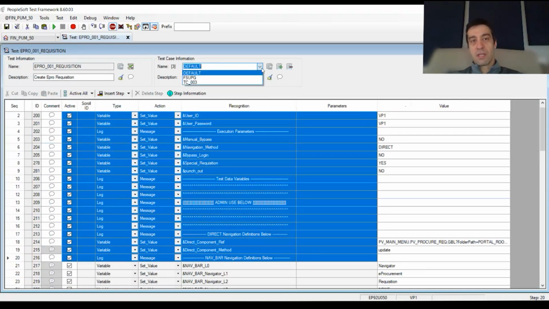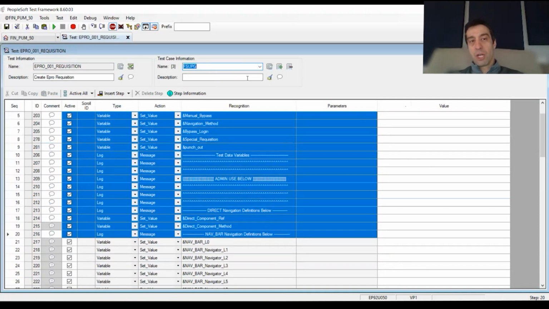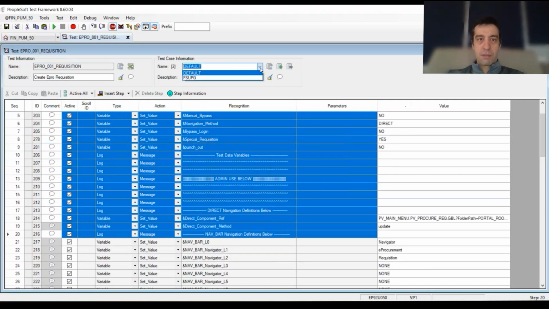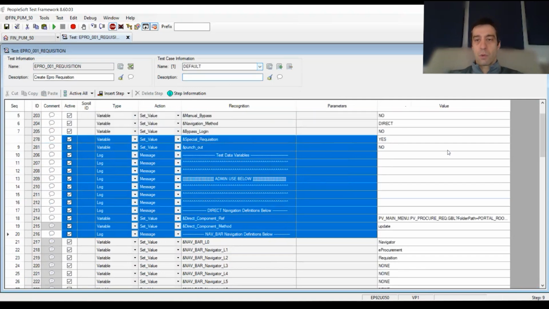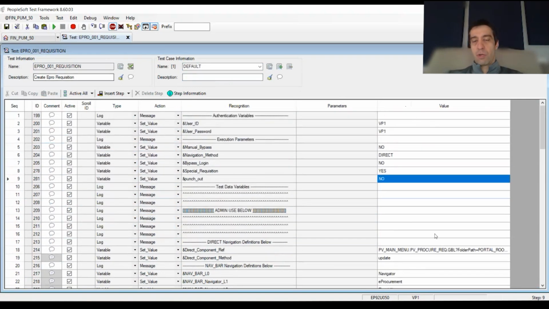So here you can see I actually have 3 test cases, and if I toggle it, data might change. Looks like that one is actually a completely blank one, and test case 3 is blank as well. And you can actually delete these old ones. Let's delete them out of here. Maybe I used them for a previous demo somewhere else. We'll just keep the default one, and you need at least one test case in here. It's a requirement to have at least one test case in a test script, in a PTF test script.